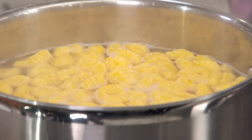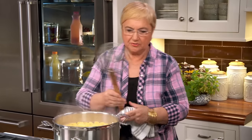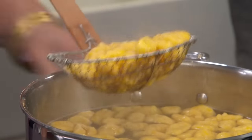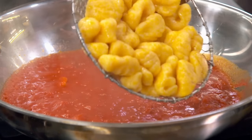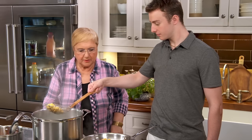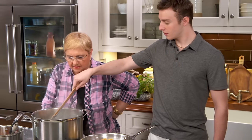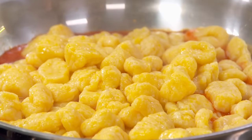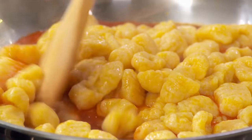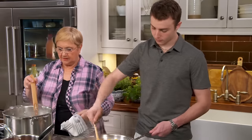And you know what I'm going to have you do? I'm going to have you fish this right into the sauce. Drain them nicely. That's it, put it in there. Let's put them all in there. Go ahead. Dive in all the way at the bottom. Make sure that you got every gnocco. I see some more gnocchis in there. I think you got them all. Okay, take the spoon and now mix it around a little bit. You want some sauce over all the gnocchis. Oh, you left the gnocco.